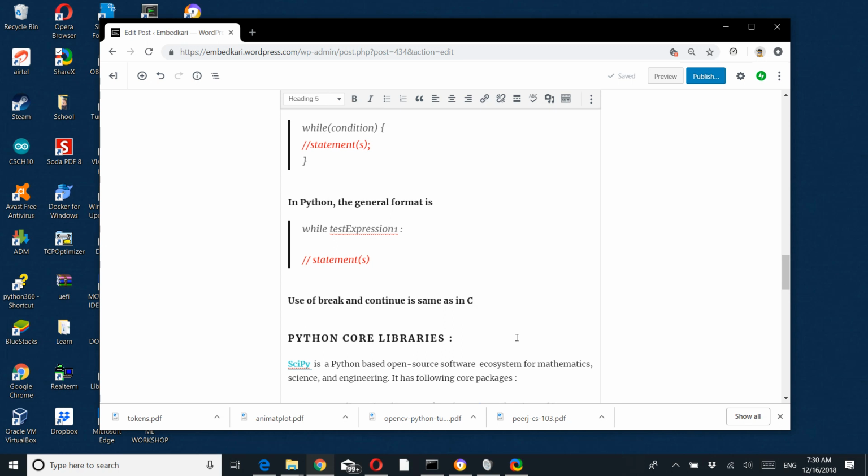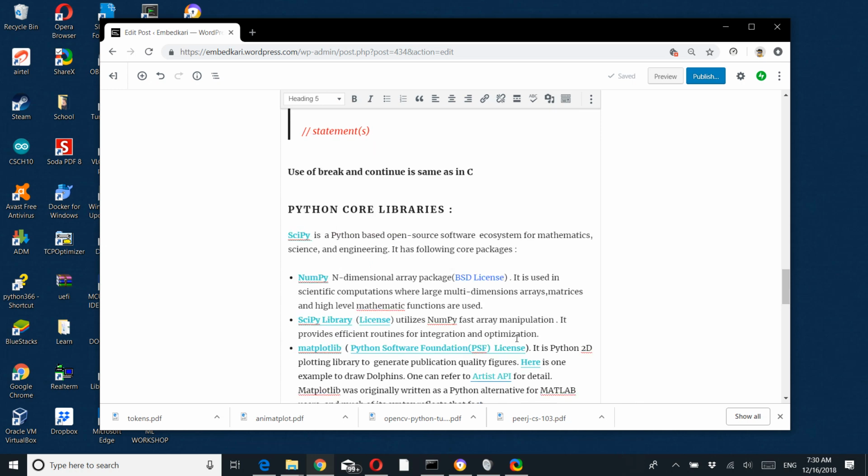Similarly, you have to have an understanding of different kinds of code libraries, and then we will keep adding other things related to the language and interesting things related to Python. There are a lot of other interesting things in Python. This is just a basic introduction. And so, the code libraries we use in science and all that, this is called SciPy. I have provided the link: it is a Python-based open source software ecosystem for mathematics, science and engineering.